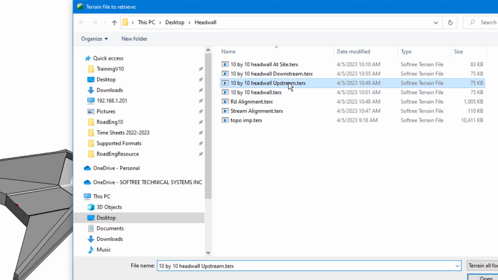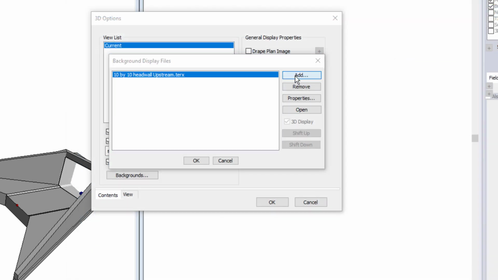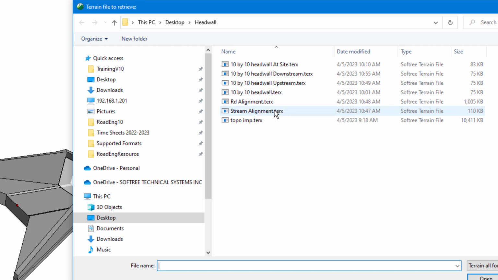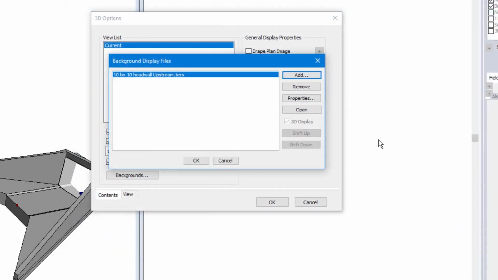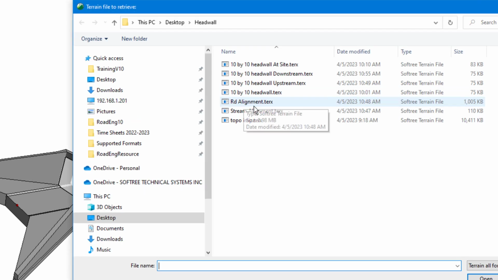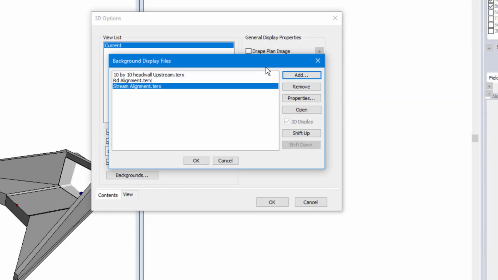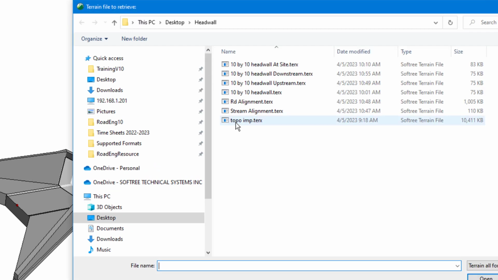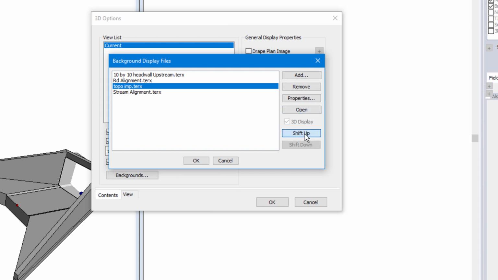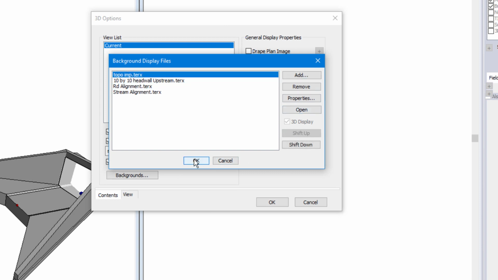Now I want the upstream file that we've just created in here too. I want my road alignment, and I want my stream alignment. And of course I'm going to want my topo as a background. Helps to see what's going on in the surrounding ground.